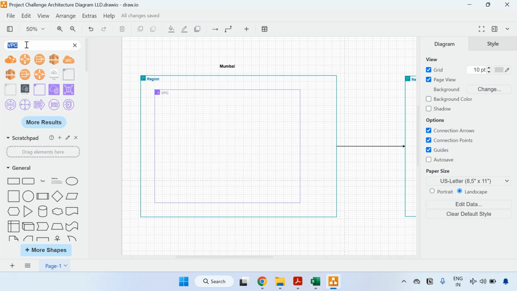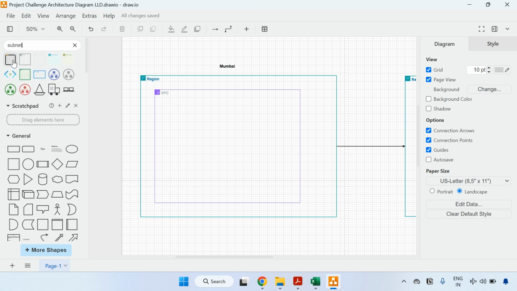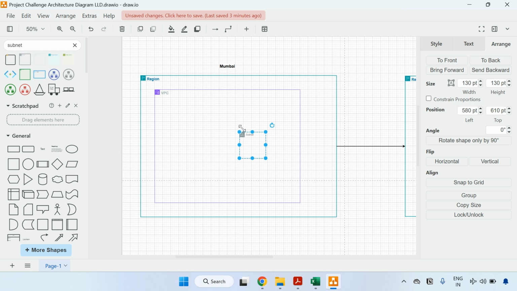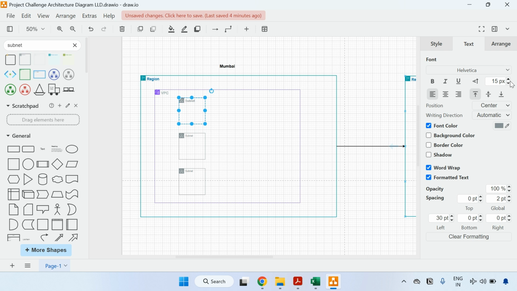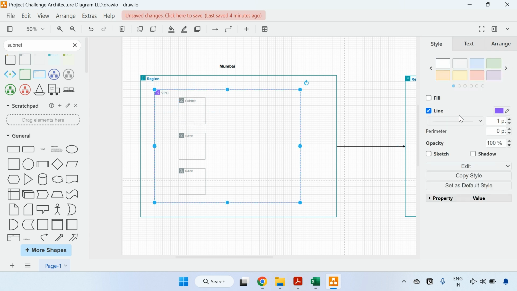Okay, so let's do subnets here. So I have this subnet 1, subnet 2, and then subnet 3. One thing, I'll just change the style here.